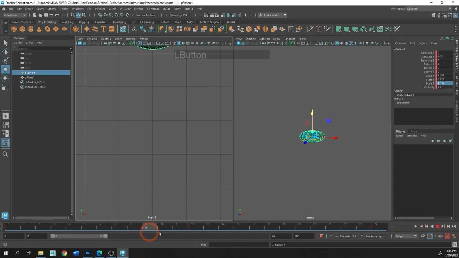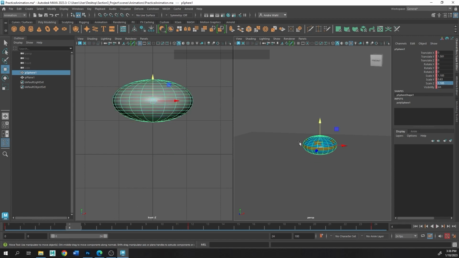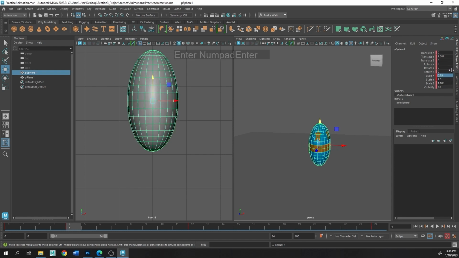Now if I hit play, you'll see the ball kind of lifts off here, but we don't want the ball to just lift off. We want it to stretch off, to feel anthropomorphic, like it's jumping. So what I might do is give this about 4 frames of stretch and switch these values. Instead of y being at 0.5, I'll set it to 1.5. And instead of scale x being at 1.25, I'll set this to 0.75. So we're subtracting that 2.5 away from each of these to add up to 50.